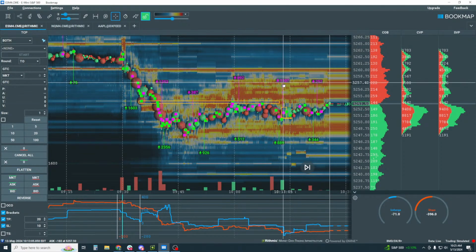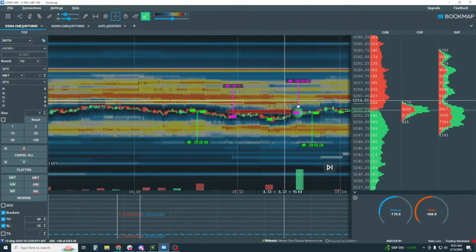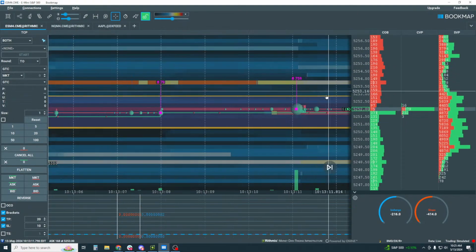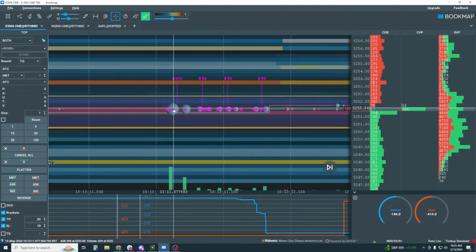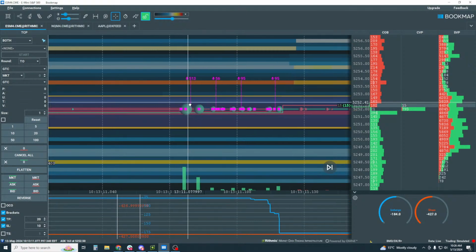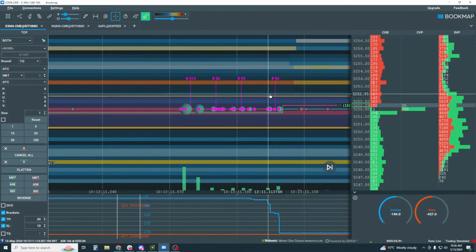Up here, what does this mean? Let's look at this number. We'll zoom in. See the pink squares here and the number here. This means that condition was met: within 0.01 seconds, more than 75 transactions took place. So the assumption is that very quickly, a lot transacted, and it was only on one price level. Therefore, we're assuming that it is absorbed.